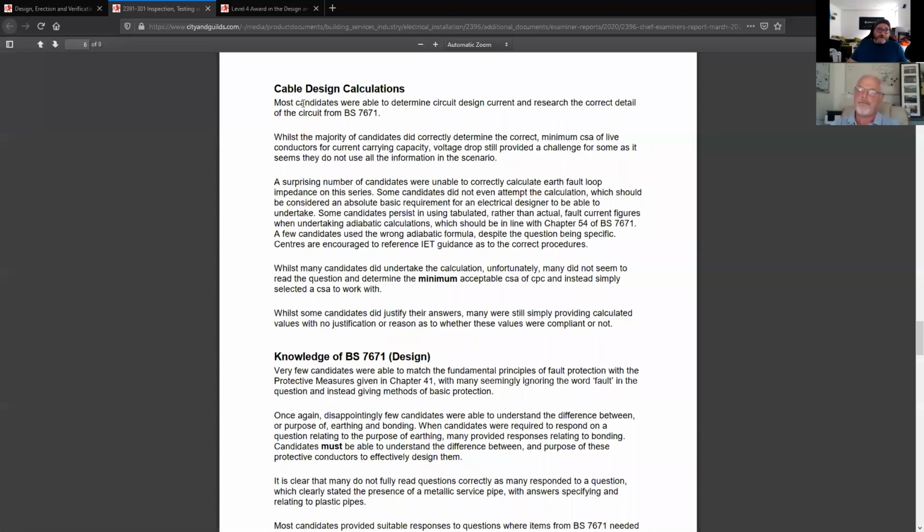Yeah. All right. It says here, cable design calculations. Now, this is what I think most companies focus on, is Ib, In, Iz, Ca, Cg, Ci, adiabatics, thermal withstand calculations. I think they probably drill a lot of that into you in the 2396s, from what I've seen. With maybe a little bit about regulations. It says there about using the right adiabatic equation. Yes, so they obviously use the wrong one for sizing. That's a worry, isn't it? It is. If you're using the equation for thermal withstand instead of the equation for sizing a protective conductor, that's a bit of a worry.